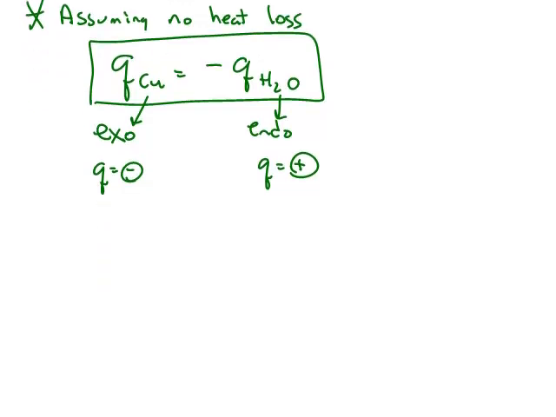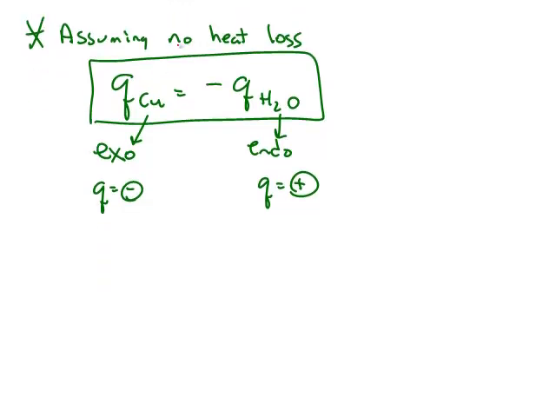Now to solve this problem, we have to make an assumption. And the assumption is that none of the heat is lost. In reality, the hot piece of copper is going to be heating up the air around it before we dump it in the water. But if we make this assumption, we know that the copper is losing heat. That process is exothermic, or Q is a negative number.